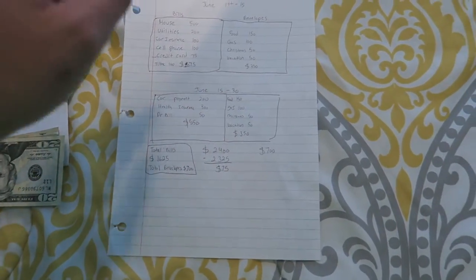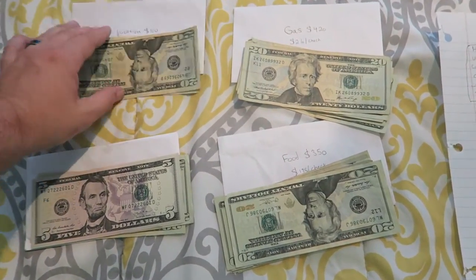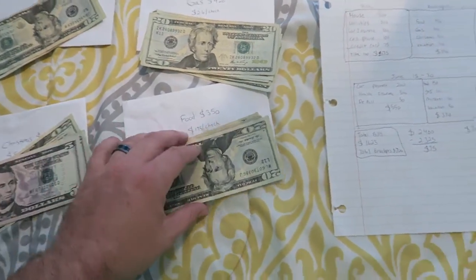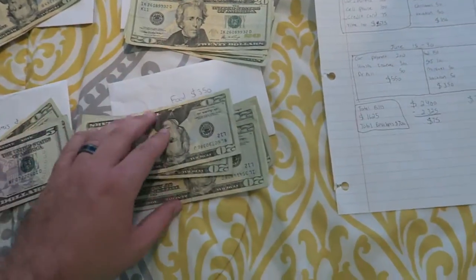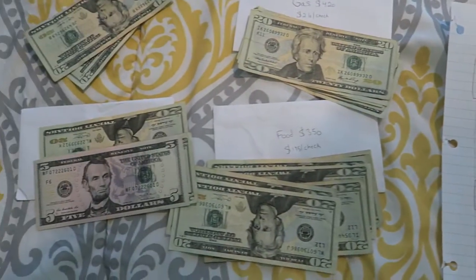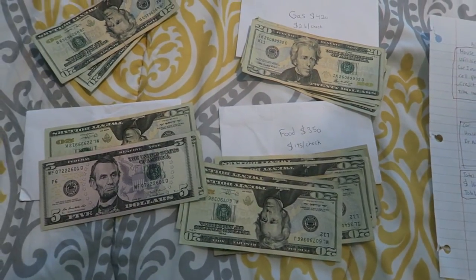I hope that explains it fast. Start with your bills, add them all up, and whatever you have left over is what you put into the envelopes. Then decide how much you need for food, for gas, and if you have extra you can put it towards vacation, Christmas, birthdays, or clothes — maybe $40 a check for clothes. Or you could skip a Christmas or vacation envelope and put that $40 towards your lowest debt to keep paying it down. I just wanted to give a quick example — if you have any questions please ask and refer back to my other envelope system video.